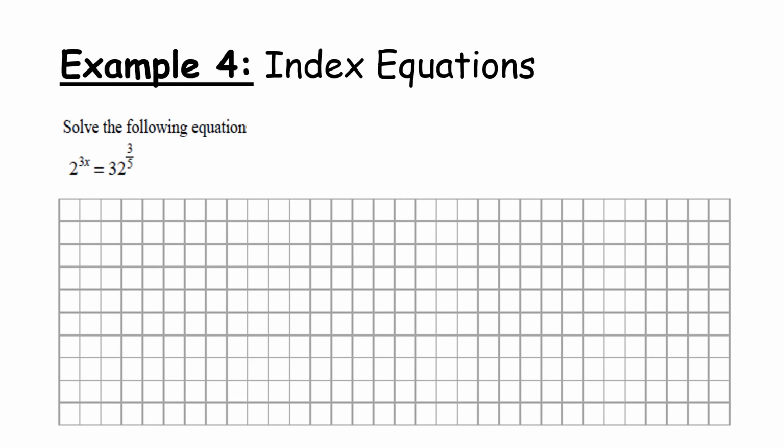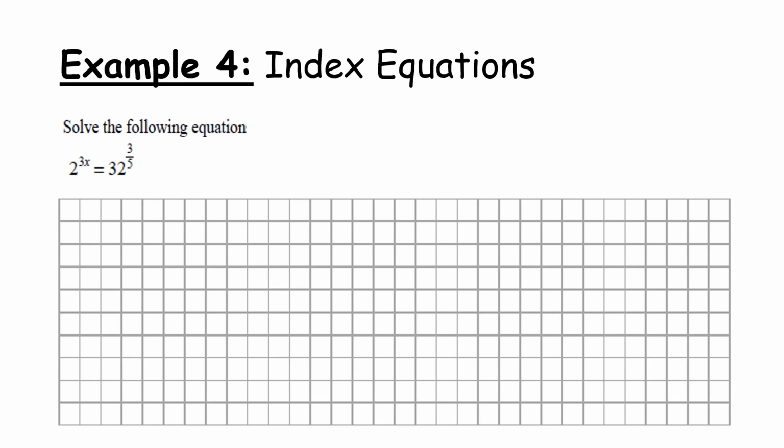So when we have an indice, we have it attached to what's called our base. So that's our big number. We talked that through a little bit as we worked through our laws, but it's important to remember that term, that the big number is our base, because as we move into the Leaving Cert higher level course, we're going to work with something called logs, and we're going to refer to this base again. So it's really important that you know where it is and you know the correct terminology to use.